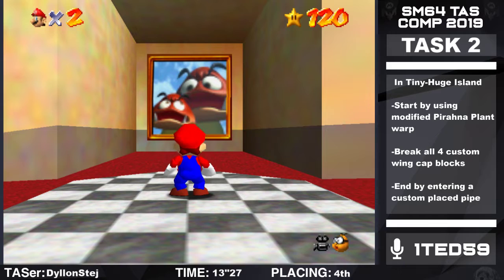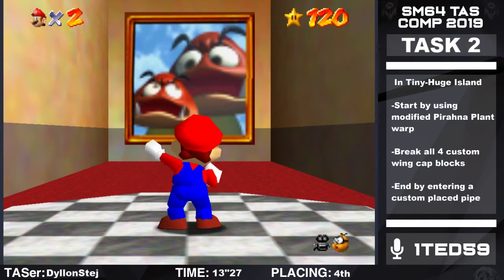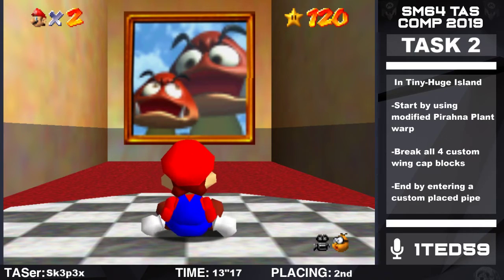Now, for the top 3, or rather, should I say, for the top 2, because yet again, for the 3rd place in a row, there is another tie, this time for 2nd place. This far down in the competition, there's people tying. In 2nd place, Skepex with a time of 13.17. Let's load up their run. Congratulations to Skepex for earning a silver medal in this part of the competition.